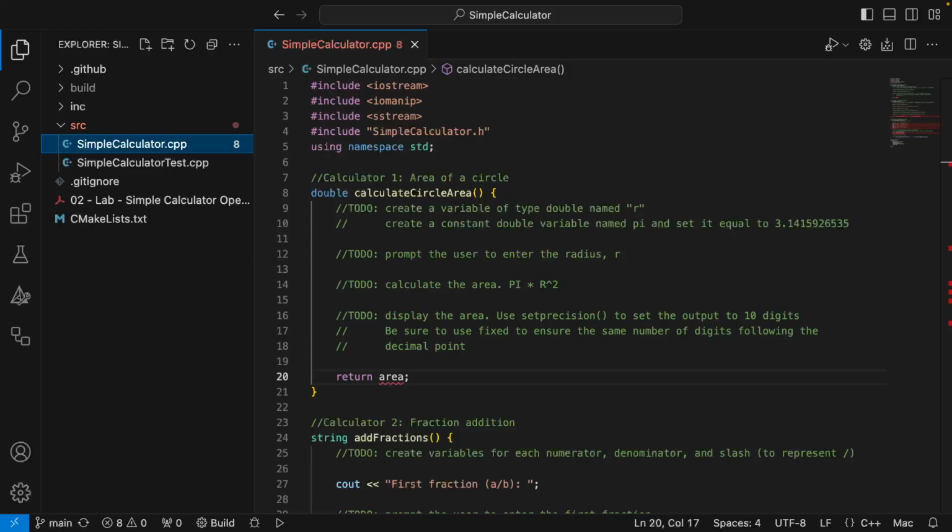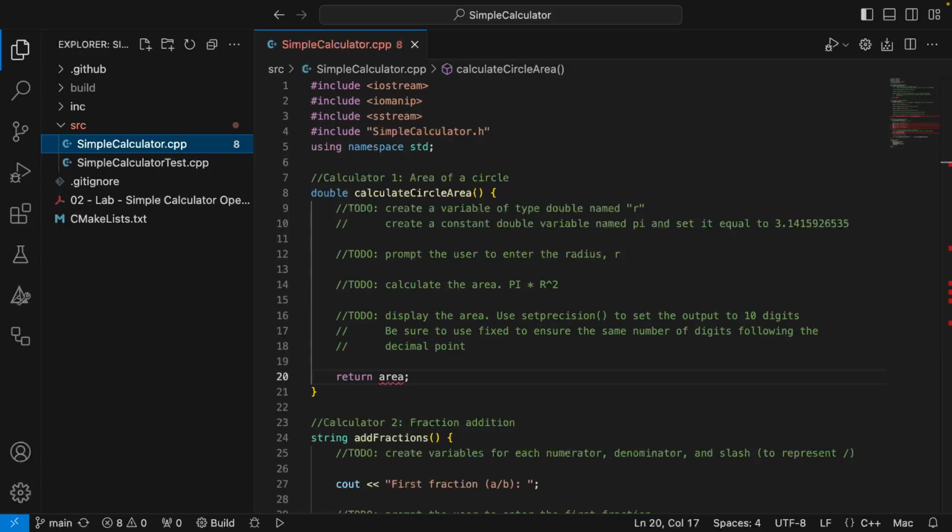So what I'm going to do is we're going to walk through the assignment. You guys are going to walk me through the assignment. How about that? So the first to-do: create a variable type double named R. So how do we declare a variable? Double. Now what value is R right now? Yeah, some random spot in the stack is what it is. We didn't give it a value.